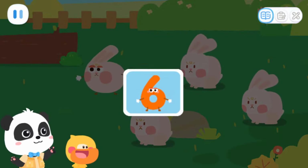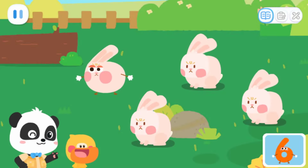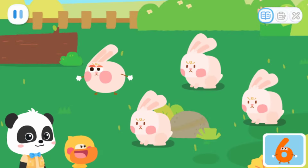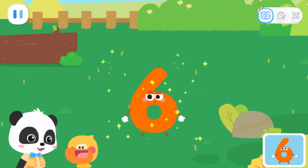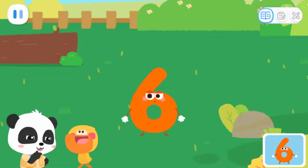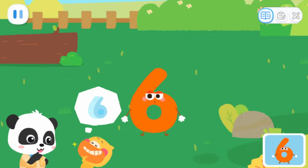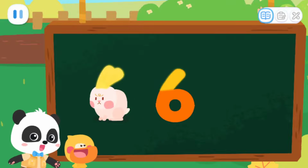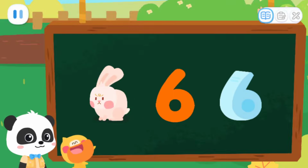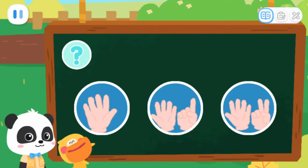This is number elf 6. It is hiding here! Number 6 looks different from the other bunnies. Where is it? That's it! That's right! What does the number 6 look like? I got it! Whistle! Yes! The number 6 has a long ear like a rabbit, and also looks like a whistle! Little whistle! Toot toot toot!